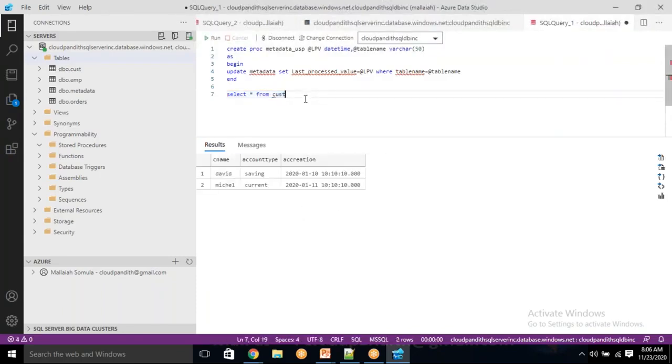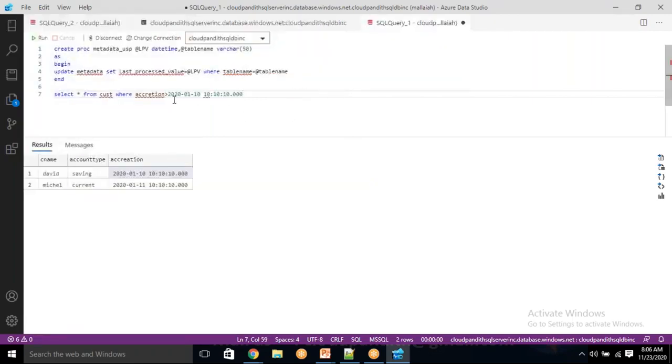Now when I say where account creation is greater than, if I give this, what happened here, friends? Can you see? Select star from cust where account creation greater than 2020-01-10 something.